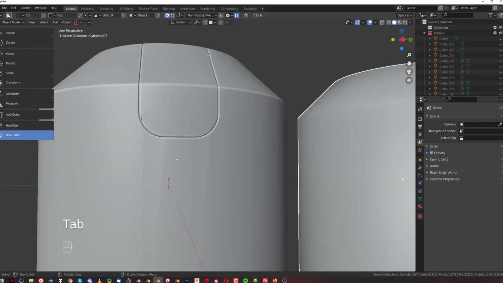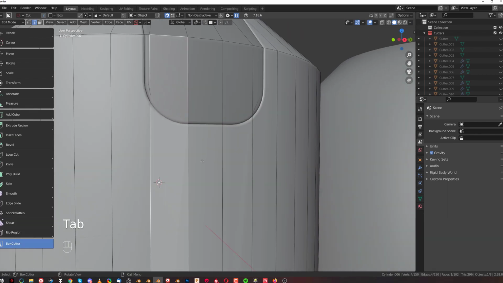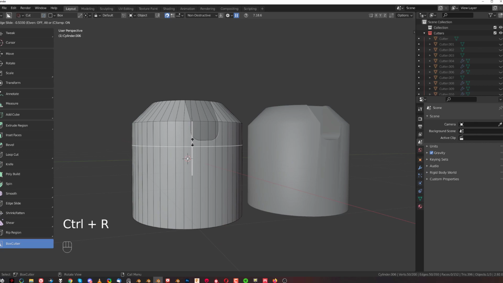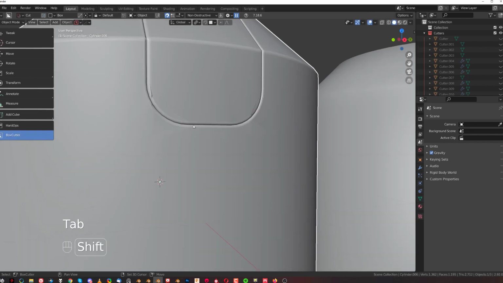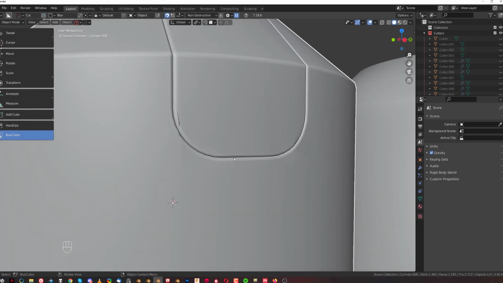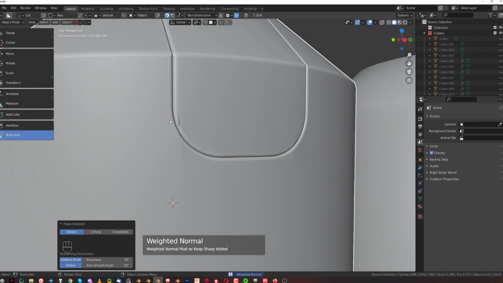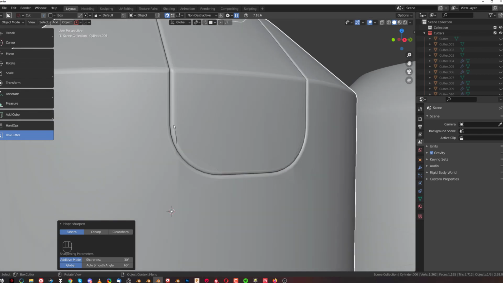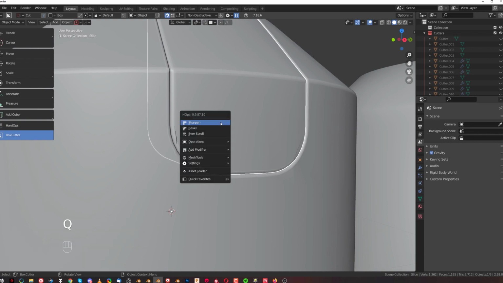So what you need to do in this situation is simply drop a loop. Control R and drop a loop, and try to contain and mitigate this problem in here. Another thing that you can do is drop weighted normals. So go to sharpen and Alt click on sharpen, which will flex certain areas. But you see that we're still having shading issues. So what to do in this situation?